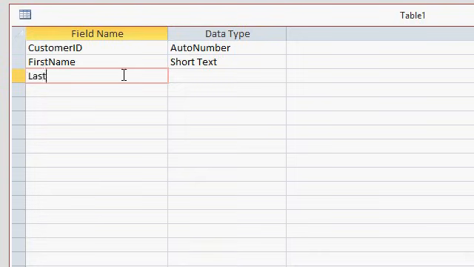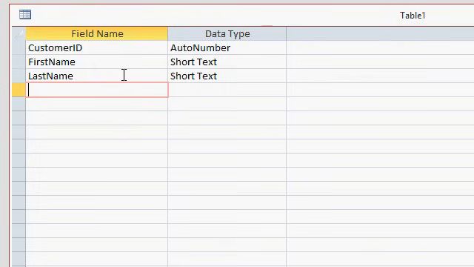All right, let's go last name. You can put whatever different fields you want in here for your business. You can put in here a company name. You can put in here a family name, whatever you want to put in there. I'm just going to stick with the simple customers and say that each customer is a person.